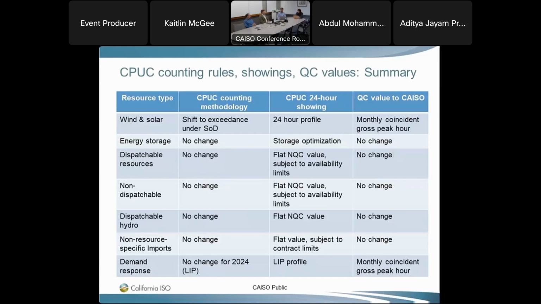We do have a slide for this in a future example, but Christy, do you want to add anything? Yeah, it works today, right? If a battery is partially contracted, we'd still show the 4-hour value of the storage relative to the NQC. For example, with a 10 megawatt, 40 megawatt hour battery, if one LSE had 50% of the resource, we'd show 5, just 50% of that 4-hour value.